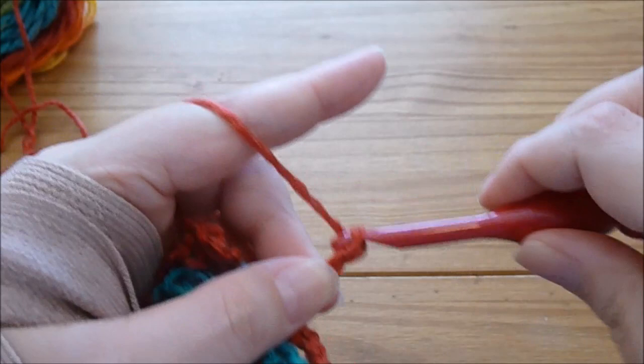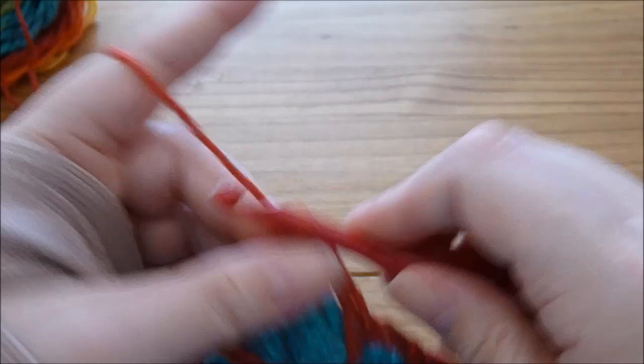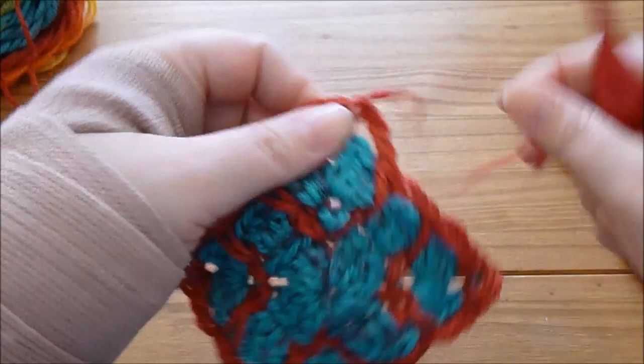and then you're going to join into your beginning single crochet with a slip stitch. And you're going to tie off. And there you go.